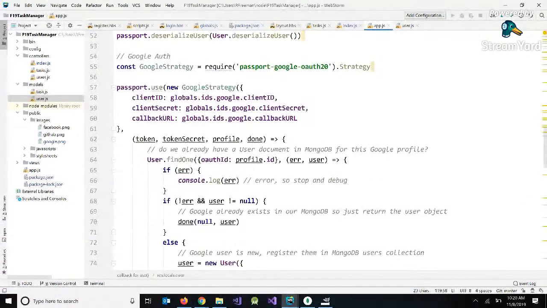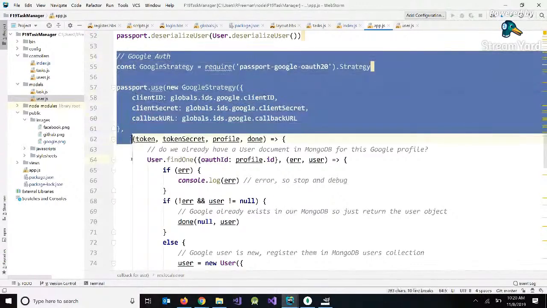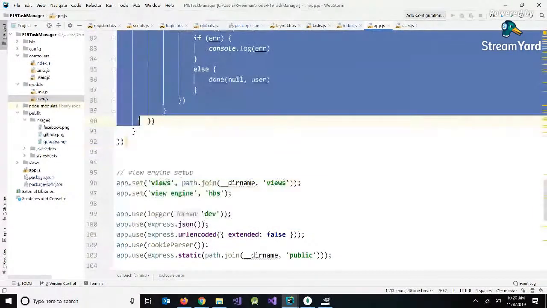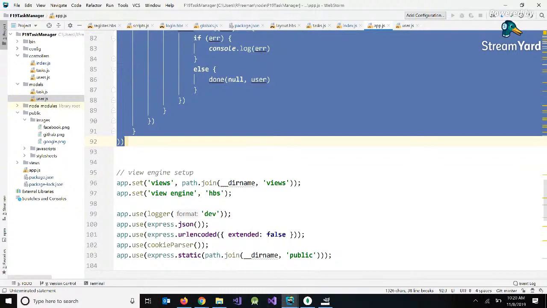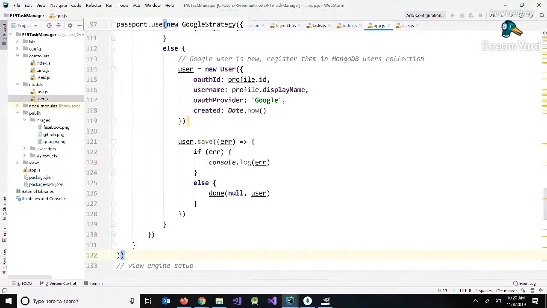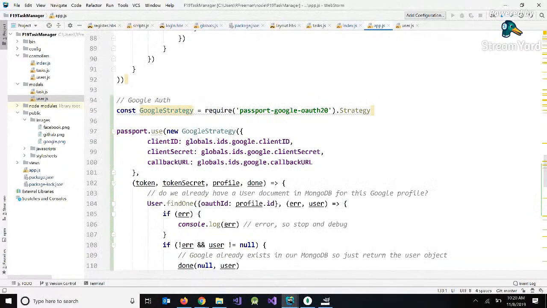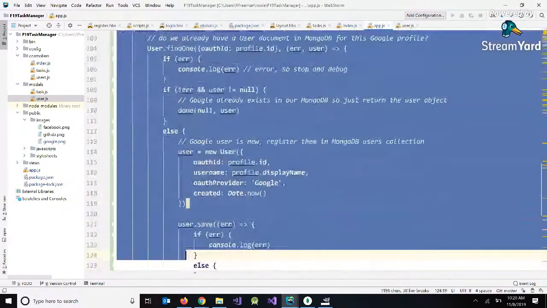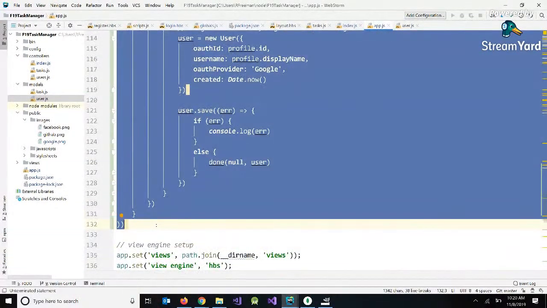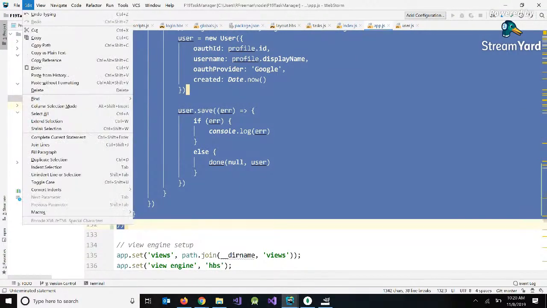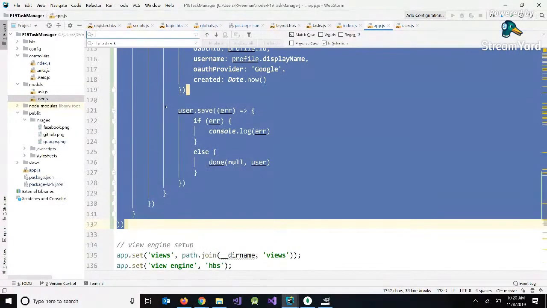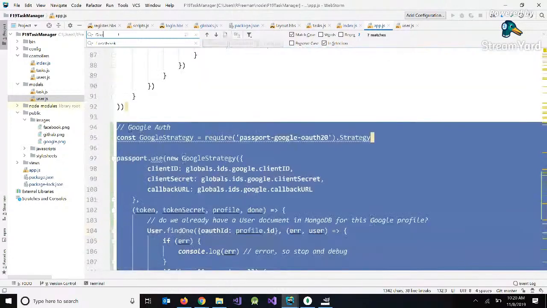So I'll go to app.js. I'm going to grab my whole Google section and paste it. And literally, I think we can do a find and replace. And it should run. I don't think there's anything we have to change. We will try. So I'm going to replace instances of Google with instances of Facebook in my selection.